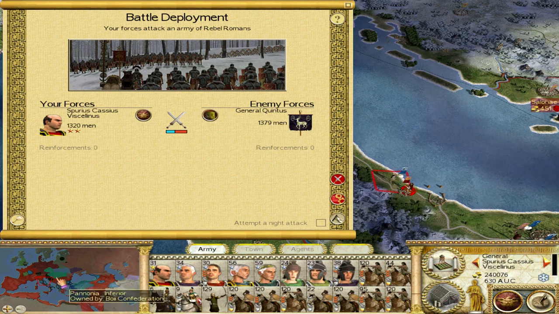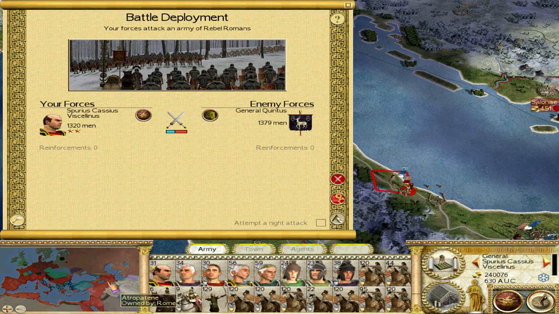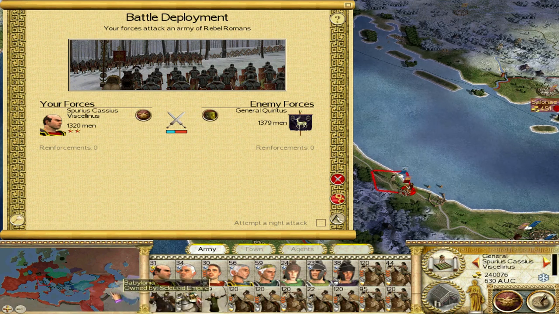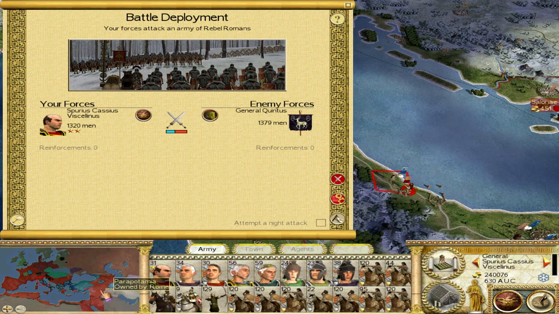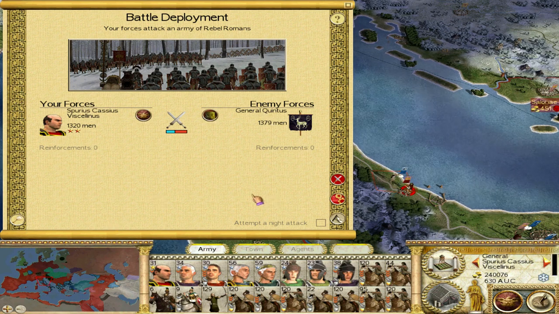We're at war with the Boii, the Sarmatians, and probably the Seleucids fairly soon. I would think we're adjacent to them, so they're probably going to attack us. And also the Cimbri. The Cimbri have been at war with us almost since the beginning of the game. I think we had a short period of ceasefire, but they're basically attacking us again.